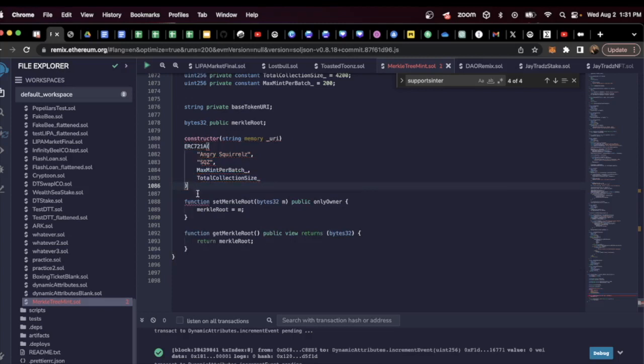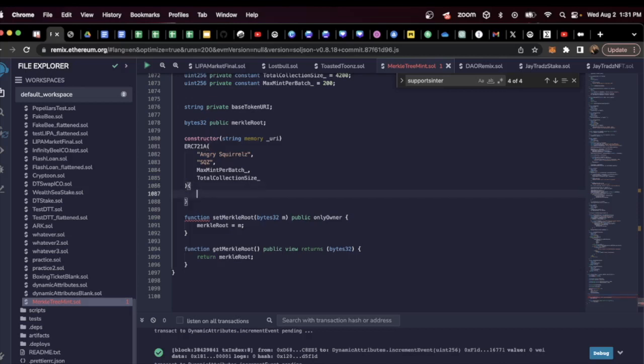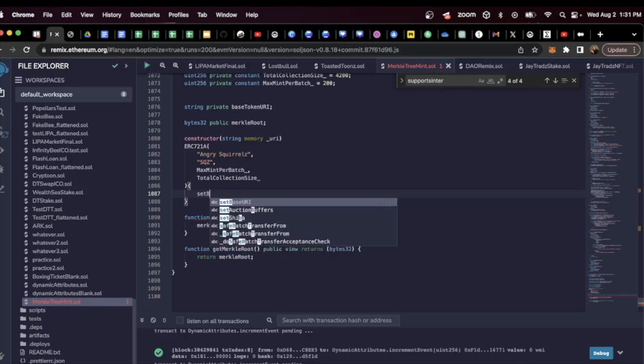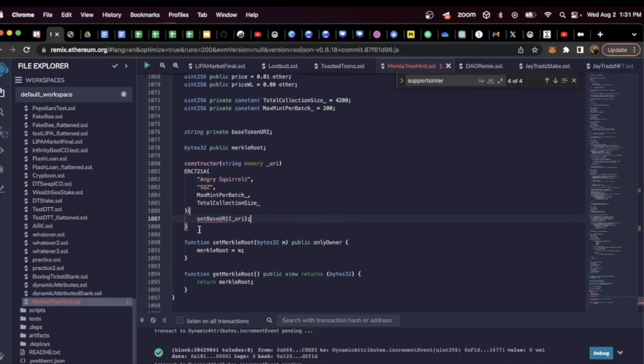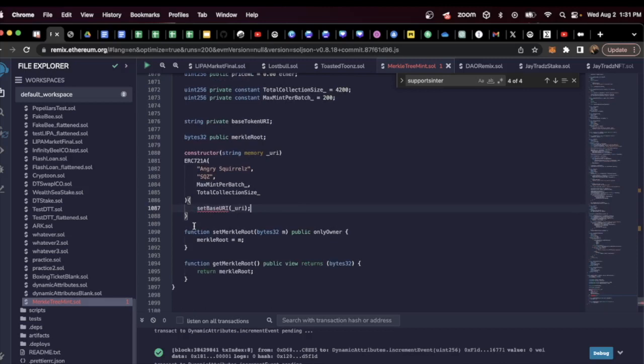Oh. So let's do that. That's all I wanted. And in order for this error to go away, we need to set the base URI or get a function for that. So let's add that too.